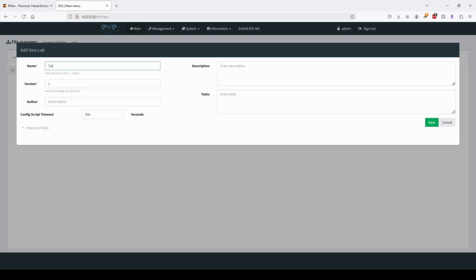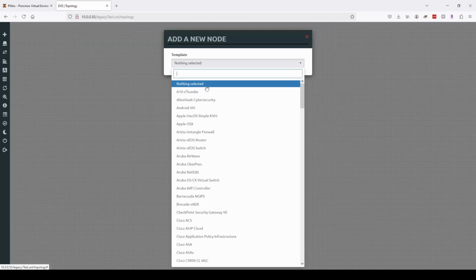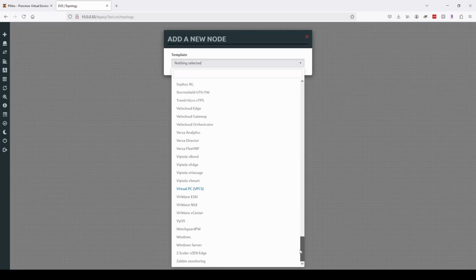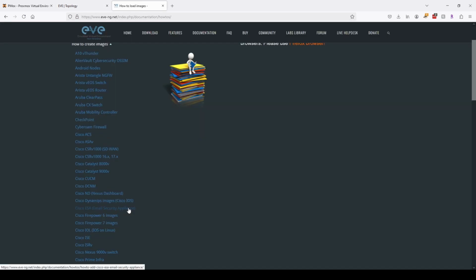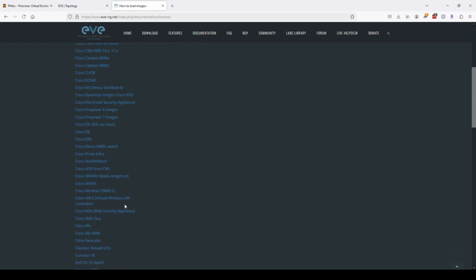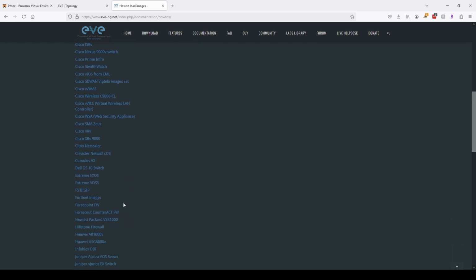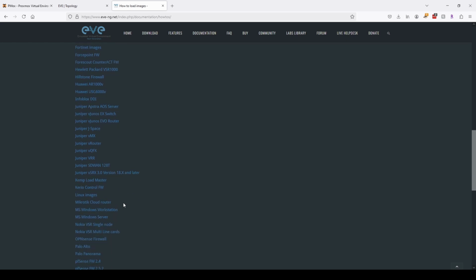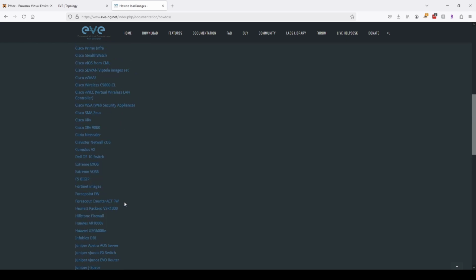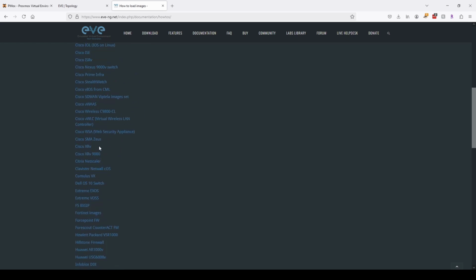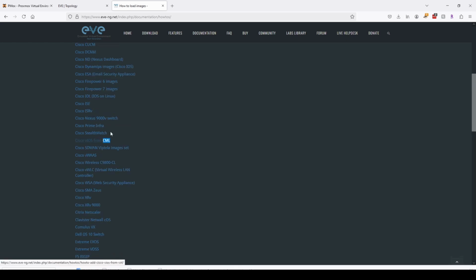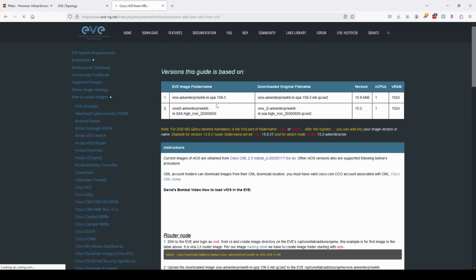If you know what you need to do next, you can, or you can keep watching and I'll help you guys install an image to the EVE-NG environment. If you go to the EVE-NG website, under the documentation, it will tell you how to install any image into EVE-NG. I'm going to show you guys how to install one of them, and that's going to be the Cisco IOL device. We're going to install the router one.